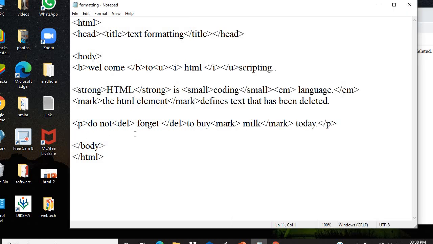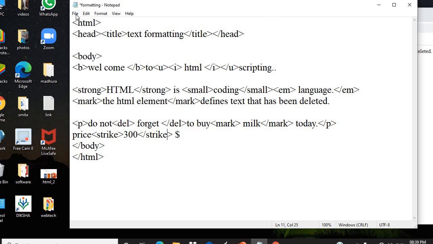Let's see. Either you can use the delete option or you can use strike. For example, price $300. If I want to cancel this 300, we can use either the delete tag or the strike tag, and with the help of the strike tag it gets cancelled.